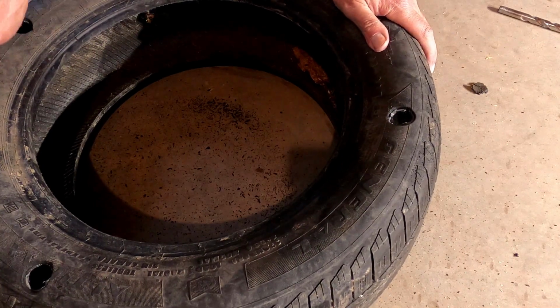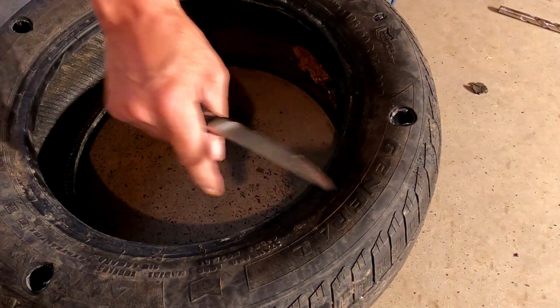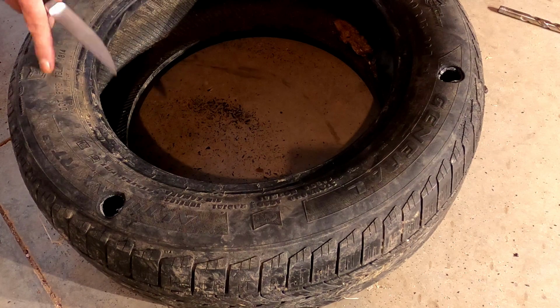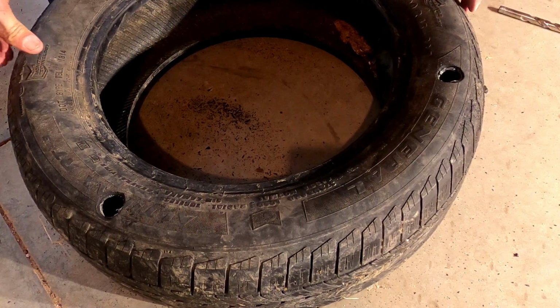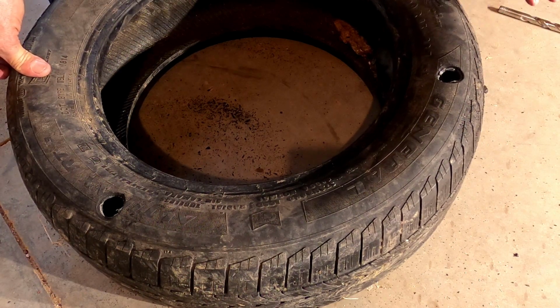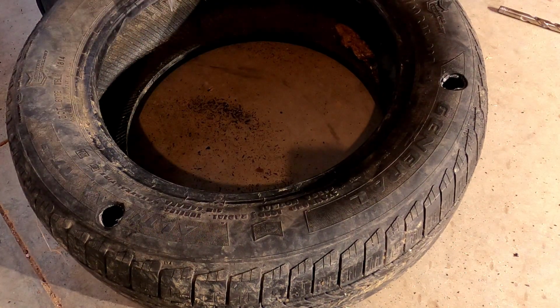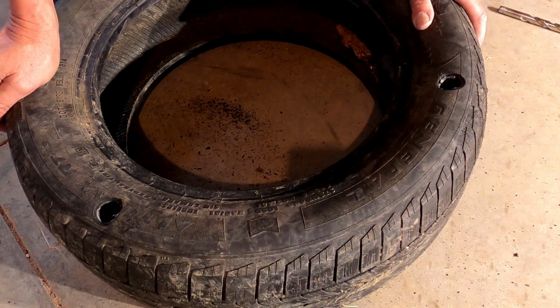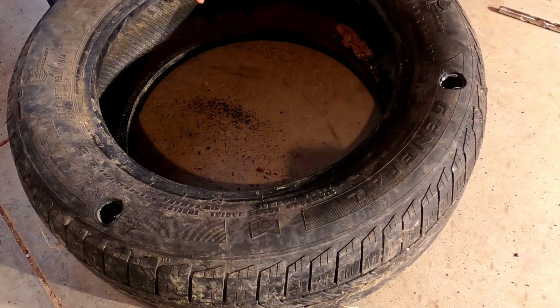Now, what I would do is put a chunk of 4x4 in the 4 areas here. 1, 2, 3, 4 big holes. And that should be a semi-permanent solution. Yeah, that's really nice. Thank you again to Peter for pointing out this crazy Russian hacker hack for me. Now I better get this out of here before the ice melts, but this is going to help out a lot. It's really sweet.